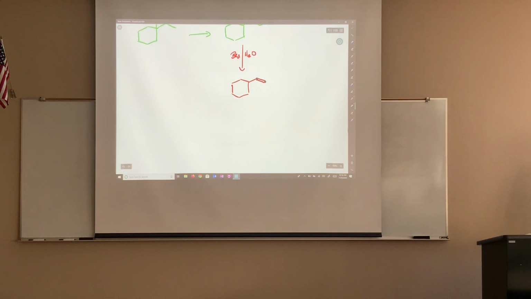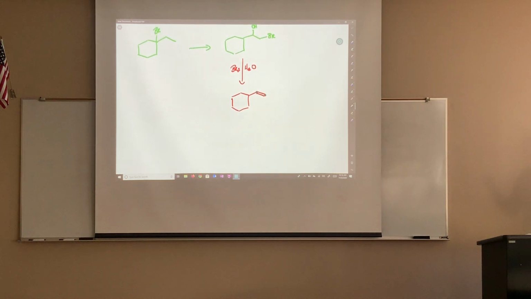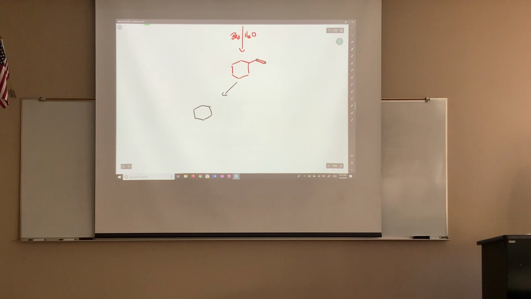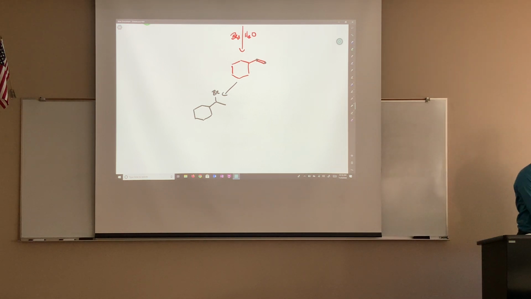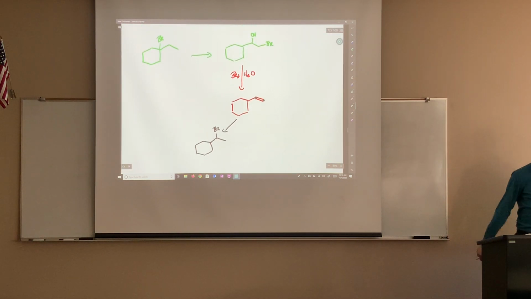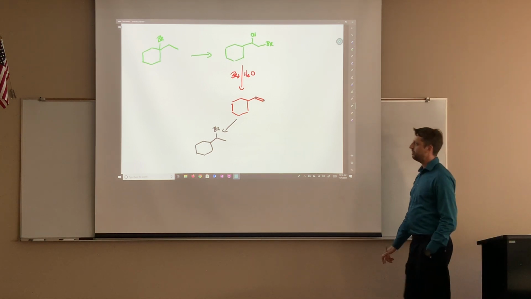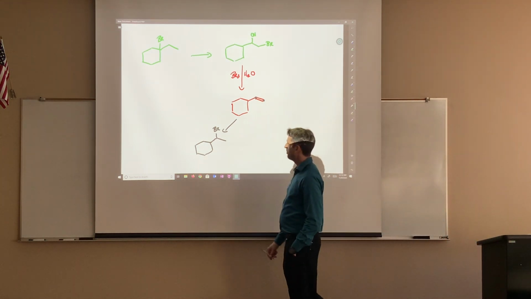You guys follow along with this line of thought here? To do an elimination, to make that alkene, I have to have my leaving group on one of those black carbons. So I'm going to put a leaving group on one of those black carbons. Got it? Let's see, am I where I started yet? No, but I'm getting a little bit closer, right?